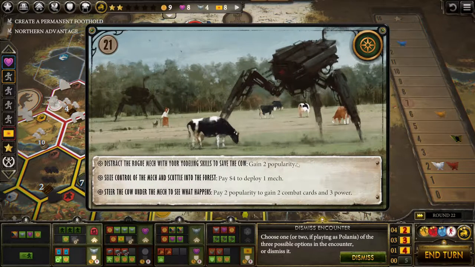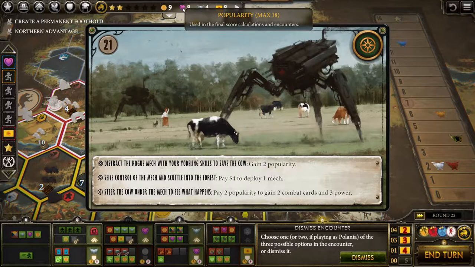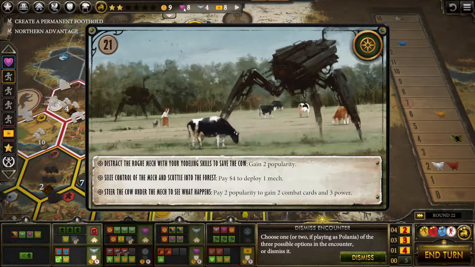We do have an encounter as well, just 2 popularity. Pay for it for a mech. Might do that, actually. Combat card of power, that would be good. But I have... Did I actually spend popularity even if there were mechs? I thought that that only was for tiles with out mix, but it does feel as if I spent popularity there. Okay, I could get the last. Is it the last mech? No, I have 2 more mechs.